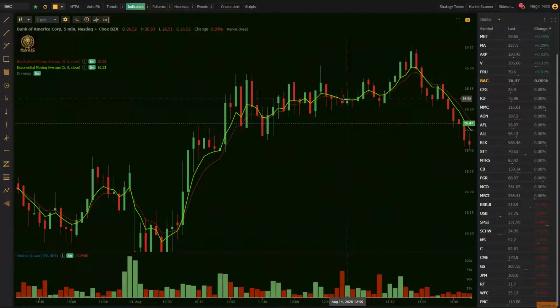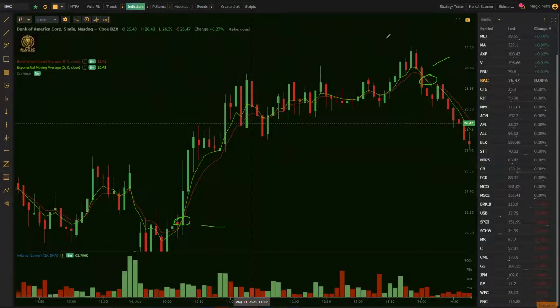If you hung on through this little section, you would have got another sell signal right there. So that's kind of why I'll throw up that 5 and 8 EMA. You would have had a trade from this price to that price. So it gives you a little bit of signal. That's 26.23 roughly, and that's 26.58. So it gave you a price to buy and sell.